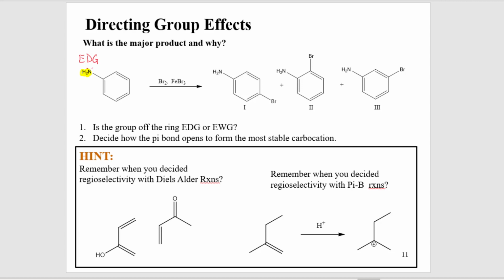Okay, I also want to remind you that you've been doing this all along. Remember when we were doing the Diels-Alder reactions and we had our Pac-Man right here? And you could have groups off of your diene, and you had to determine whether it was donating or withdrawing. You could say that the OH in this position, because it has electrons that can donate in, or you could just simply look at the dipole, is an electron donating group. You could look at the carbonyl on the dienophile and say, yep, this is a withdrawing group.